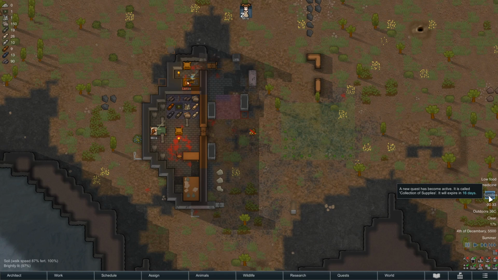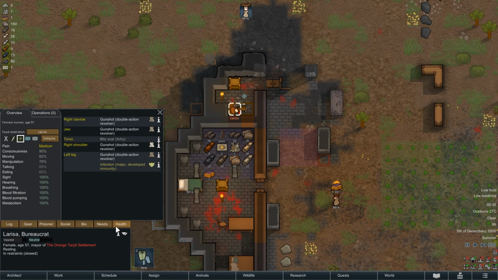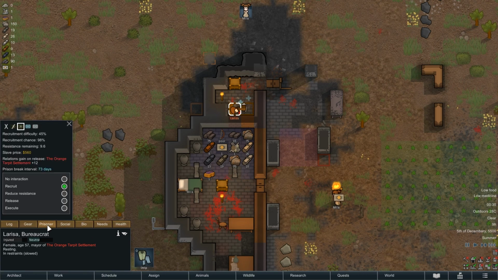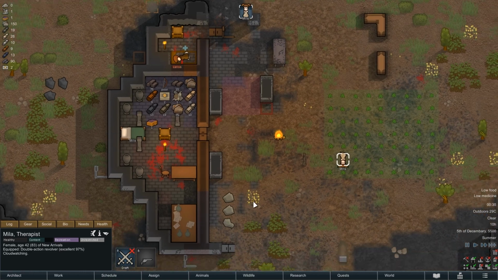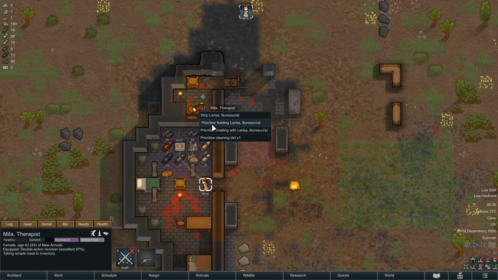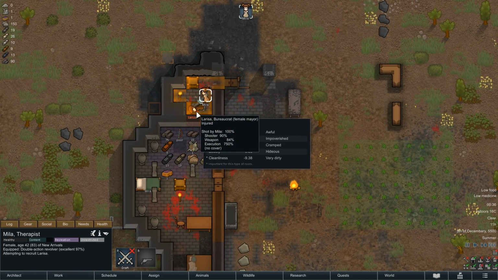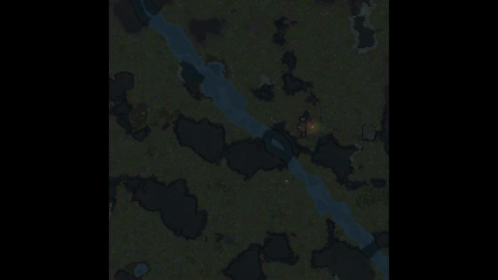Ooh, first quest. Will we be doing it? We will not. And Larissa has beaten yet another infection. So hopefully we can actually get down her resistance and not have to worry about her dying on us. My next couple days I want to focus on getting our food supply up and running with this grow field.